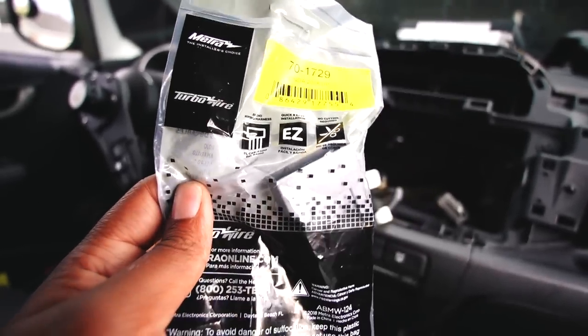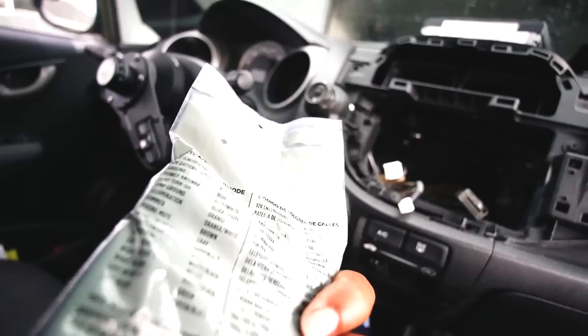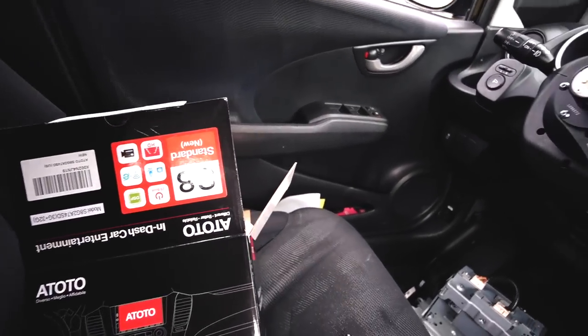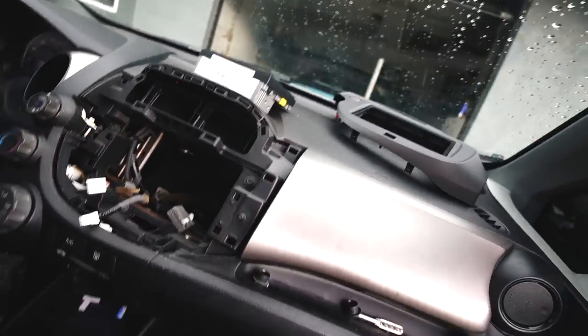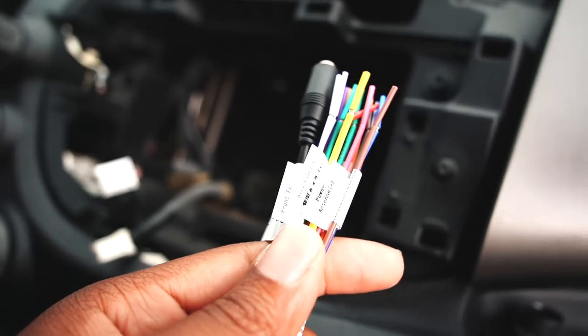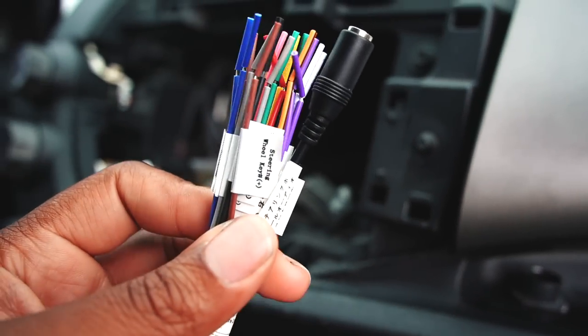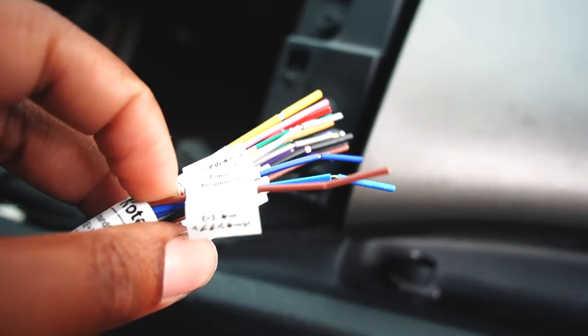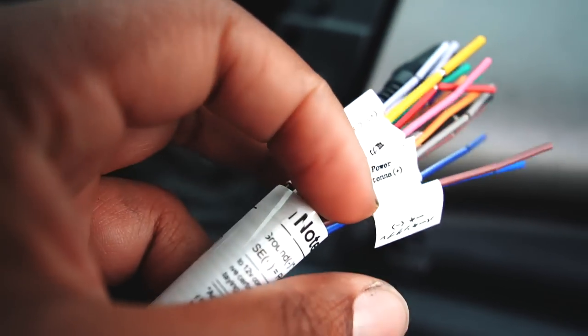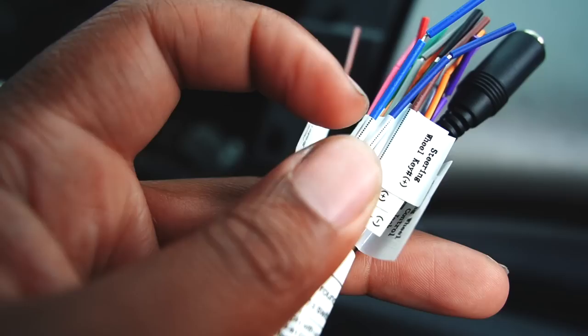Ta-da! Shout out to Best Buy, bro. Best Buy had what we needed in stock. Now we can continue on with production. And my battery's at 9%. Jeez. Yeah, you want to plug this inside that harness right there, and then your radio harness, which I keep losing, already labeled with what you have to install. Basically just color coordination, but it's labeled in a language that we can't read. Psych! Flip that over like that, and you got it in English.